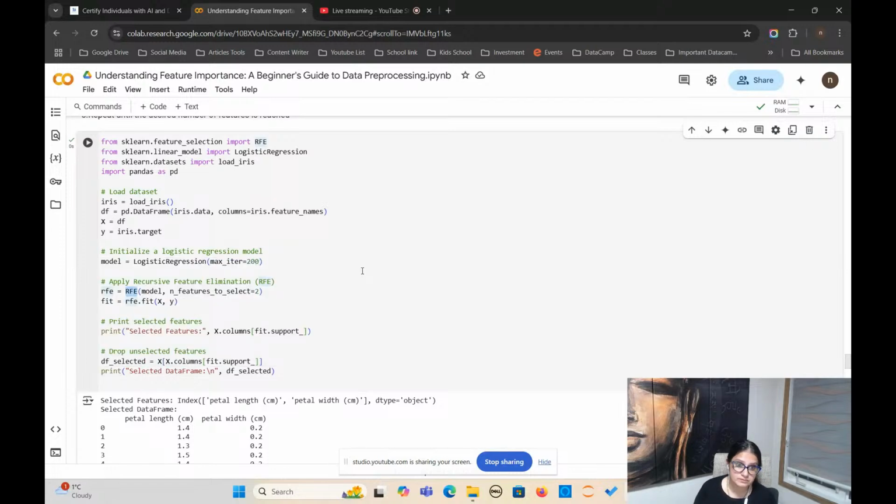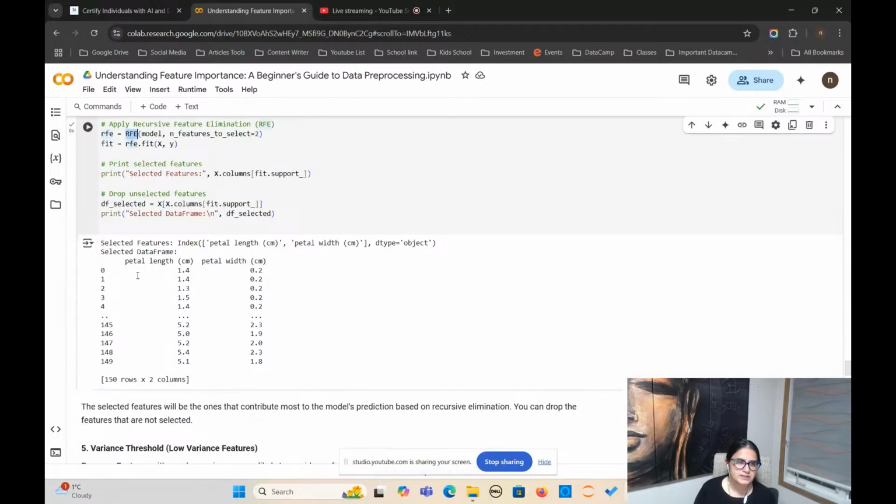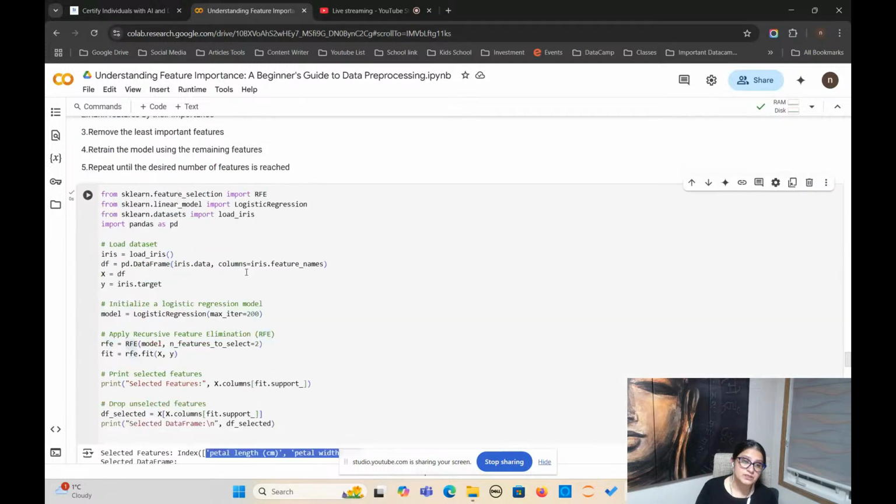It's straightforward. So now look at this. If you are applying this method, it selected only petal length and petal width, and these are the only two features from the iris dataset. Now you can see the difference, right? With the tree-based model, when you were setting the threshold value, it was telling us no feature you need to drop. But when you are using the recursive one, we are not using any threshold value here. It is working by itself at the back end.